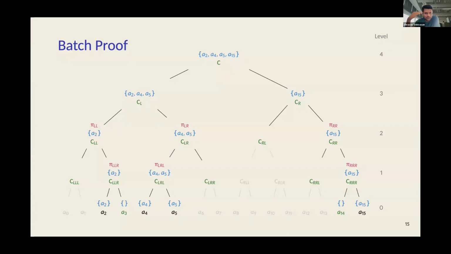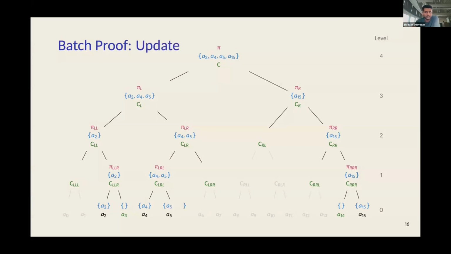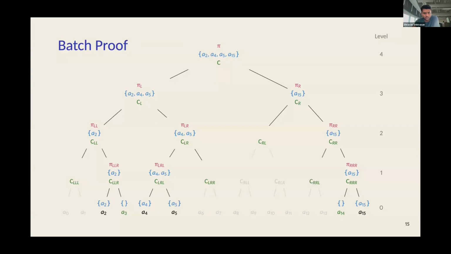And this is going to make sure that this subtree is consistent and so on. So we can recursively compute such snark proofs, which are going to attest to the other subtrees at which they are rooted. And we can do this all the way to the top. And at the root, you have the root snark proof, which acts as a batch proof for the elements A2, A5, A4, and A15. We call this data structure a batch proof data structure.